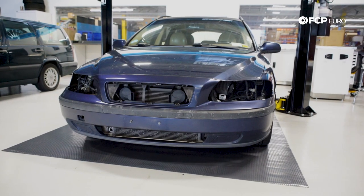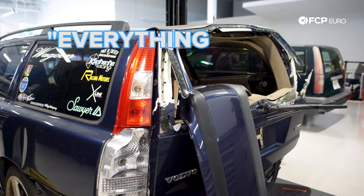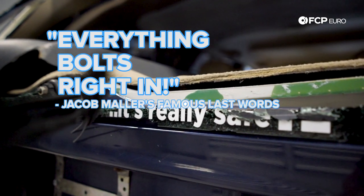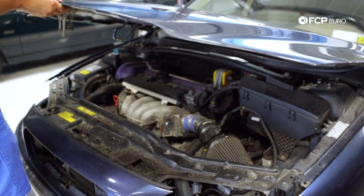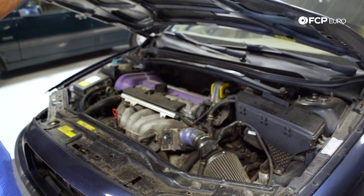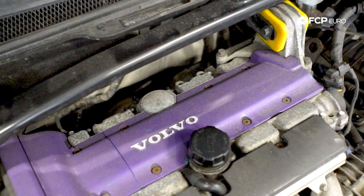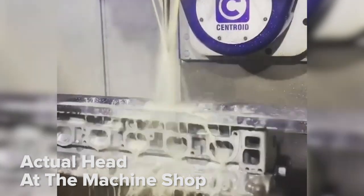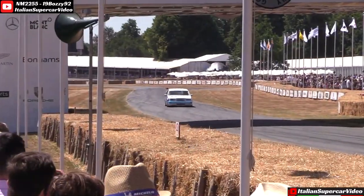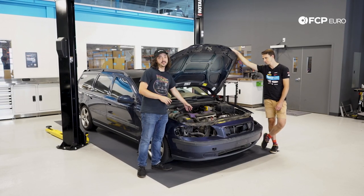This is obviously a newer car — this is a P2 versus the 850 being P80. But since Volvo uses all modular engines, everything bolts right in from that into here. And if we pop the hood — this is actually a built 2.4-liter naturally aspirated five-cylinder. It's got variable valve timing, solid lifters, a CNC-ported cylinder head, oversized valves, and NM cams. It's a pretty sweet engine. I want it to stay naturally aspirated — the BTCC car was naturally aspirated, it was a built NA five-cylinder, and this is a built NA five-cylinder.